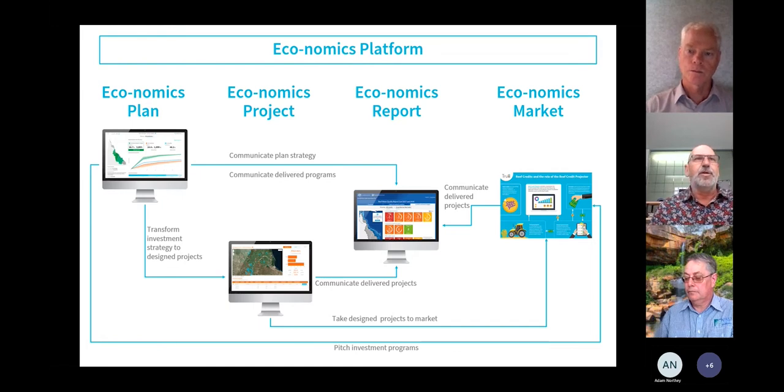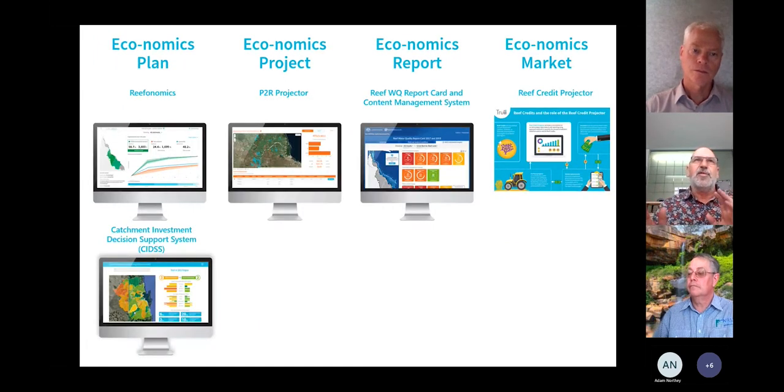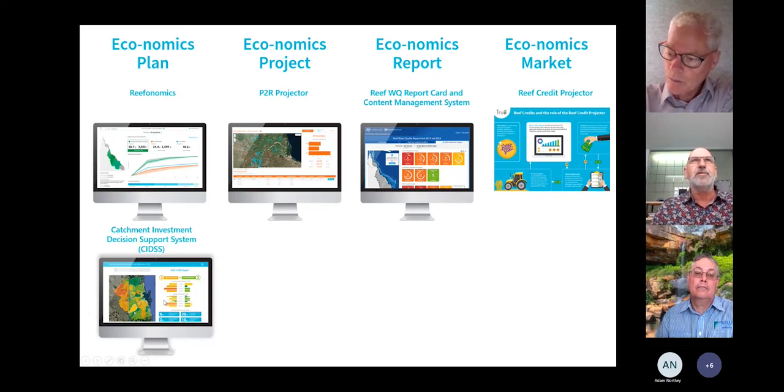So what I want to do today is talk about each of those elements within the context of products that we've built in the past. So in the economics plan area, there's 2 products really that relate here: Refinomics and a Catchment investment decision support system for Southeast Queensland. Economics project, so project level capture, is P2R Projector, and with us here is Adam Northey.